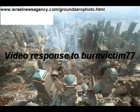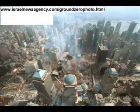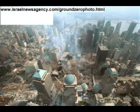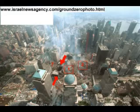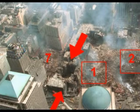Building 7, as you can see in this image here, which I have the source of, the web address there. I strongly encourage you to go look at the actual source picture because it's a lot better detail. I have World Trade Center buildings 1, 2, and 7 marked with red, and arrows pointing to the buildings that I do see, and I still see them with my eyes. I just wanted to show them to you too, so you can make your own decision on the information that I'm looking at and using with my argument, that those buildings are still intact.